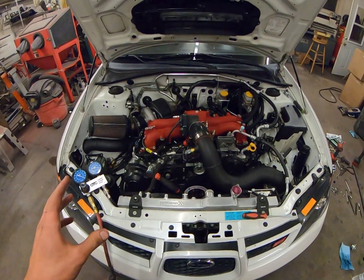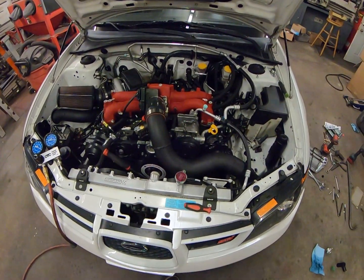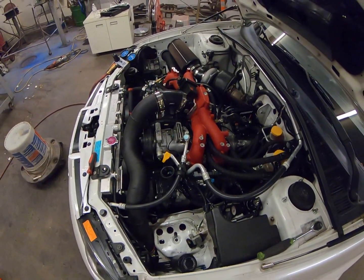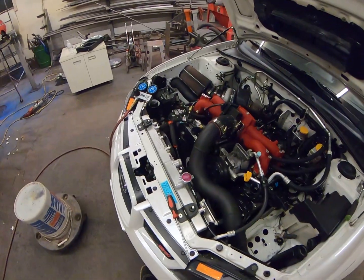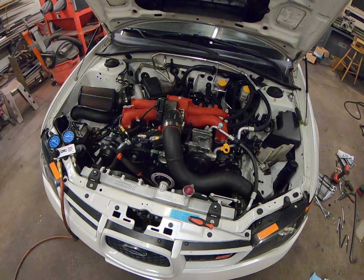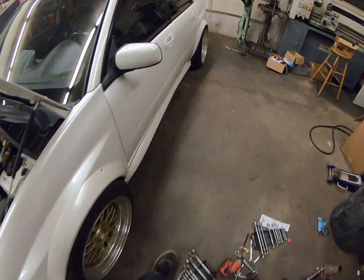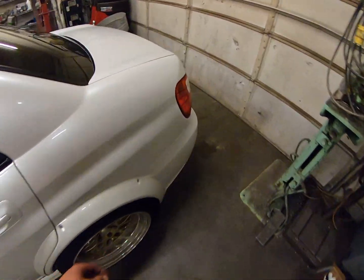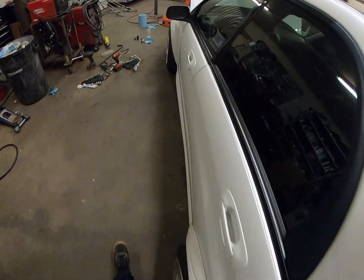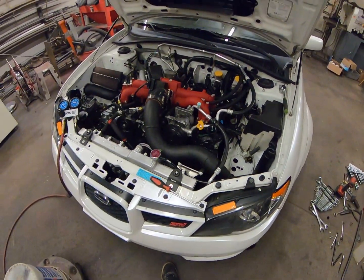The engine is cold currently — I would assume the results would change if it were at operating temperature. Also, these are total seal rings, so when it's running I'm sure there's far less than nine percent leakage, which is still a very acceptable number. People recommend ten percent or less for any race engine as healthy and safe. Coming to the exhaust, there's nothing coming out and nothing audible, and no bubbles from the radiator — so we're good to go for cylinder number one.